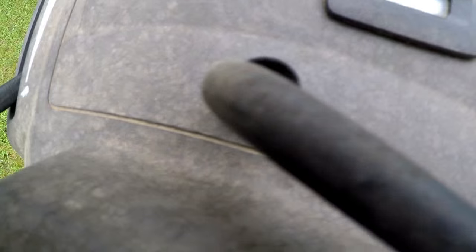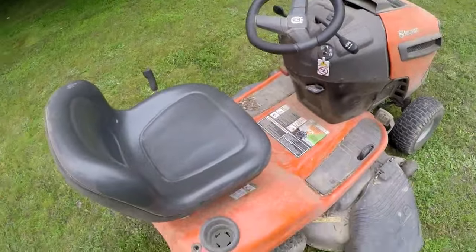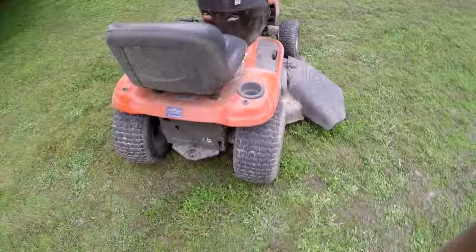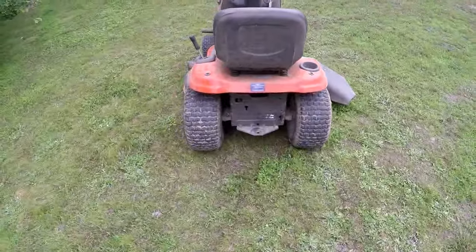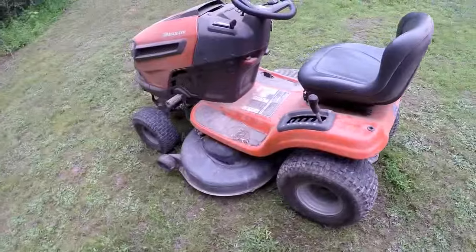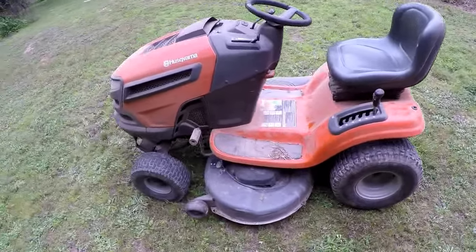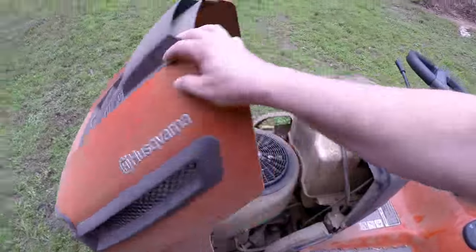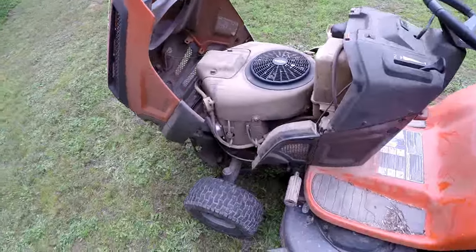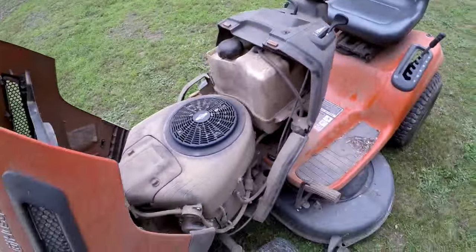As you can hopefully see right there, I've got 106 hours on a very dirty hour meter. I've had no problems with the transmission, shifting, tires, nothing like that. The deck — I've replaced the blades a couple of times and changed the oil a couple of times on it. I have not cleaned it lately. As you can tell, I've got a pretty dusty environment that I cut in. It's pretty nasty.